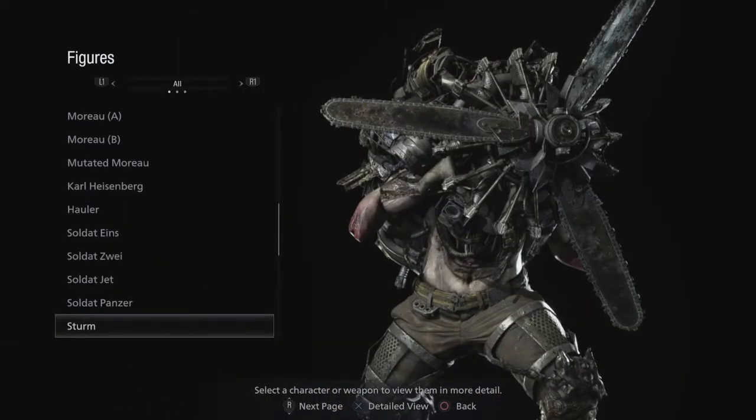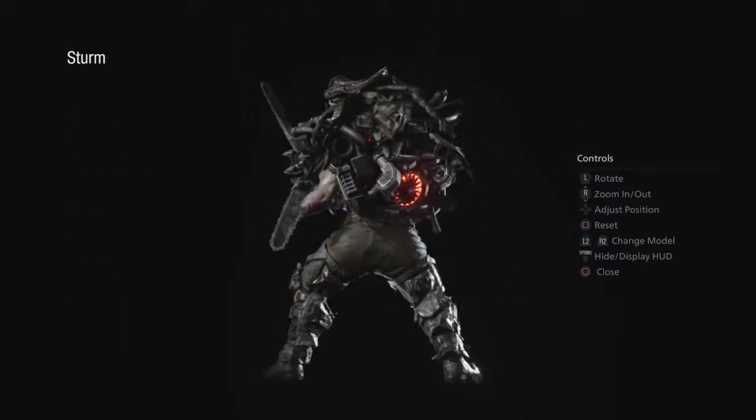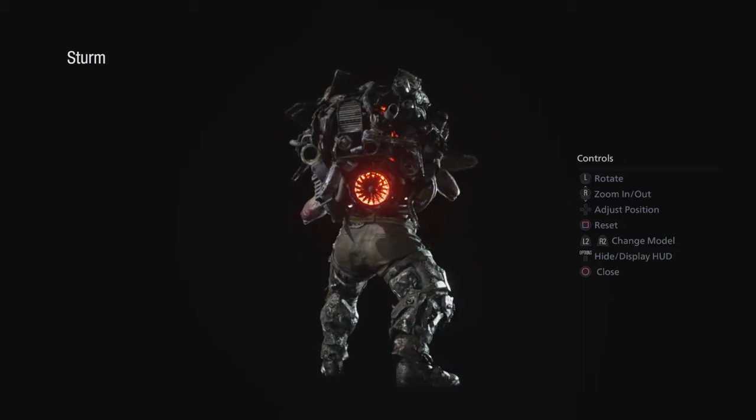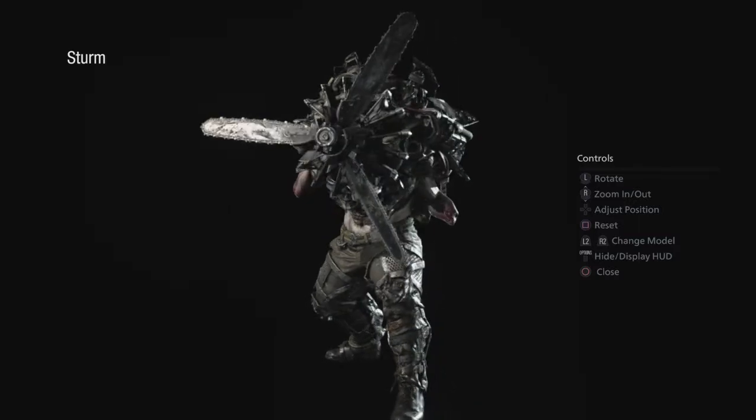Sturm, yeah, this becomes a big fan. He'll come after you pretty fast. You have to keep shooting him, like when he runs into a wall and he stops, you shoot that light right there, that big bright red light. You keep shooting that and you'll eventually kill him, but that's that one for Sturm.